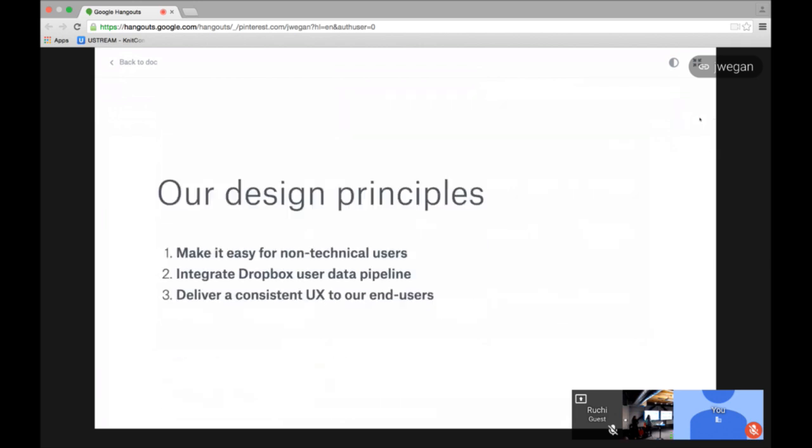In terms of this platform, it's a lot, and it's been a long journey for us to build it. Some of the design principles that we used when we started out were these. Number one, our original goal is to make it easy for non-technical users to drive growth and engagement campaigns. At a company like Dropbox, which is now like 1,500 people, there's a lot of different teams who want to drive growth and engagement across all these different customer types. We wanted to make it so that you're not just doing one-off experiments, and so that multiple teams could iterate on these campaigns.